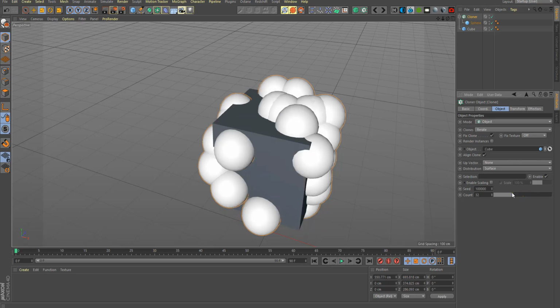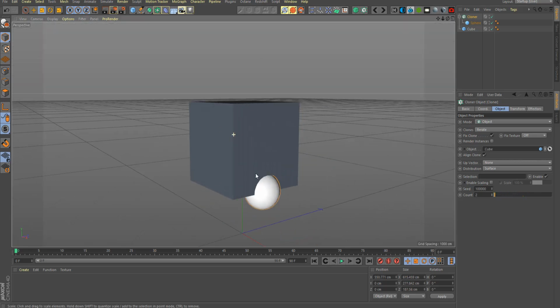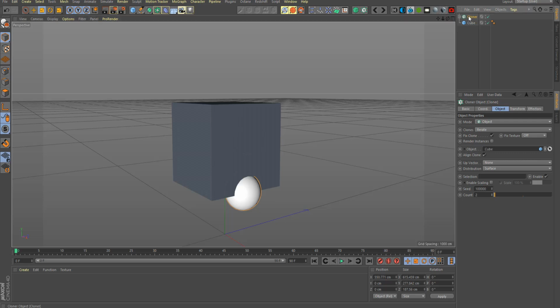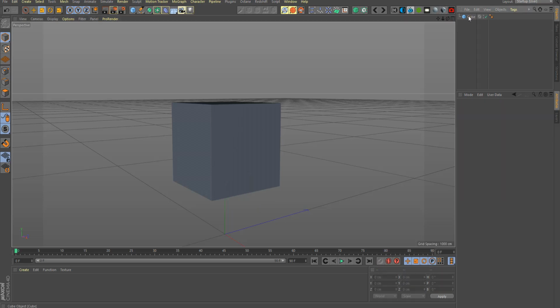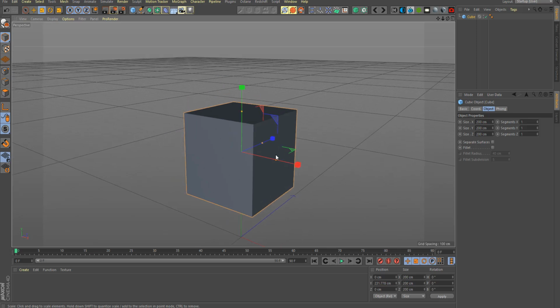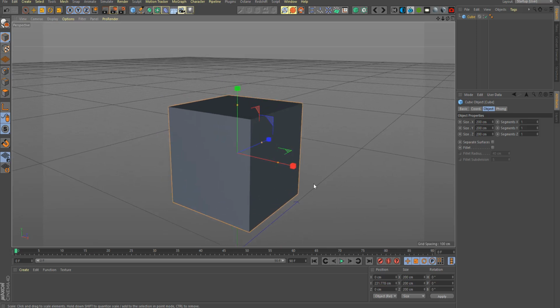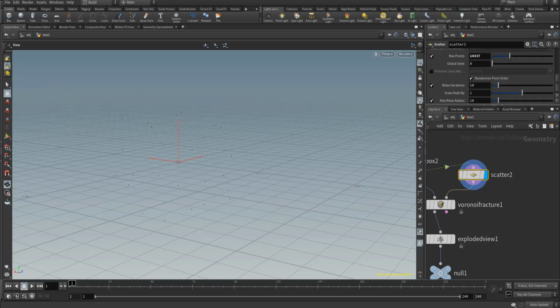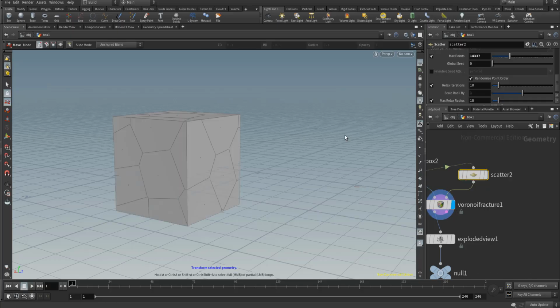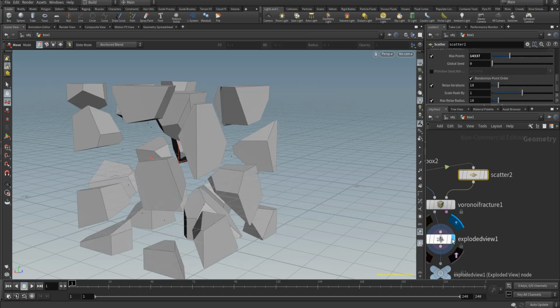So let's move on to the next thing which you can do by just using a simple scatter. With this clone tool done, we are going to select it and press the backspace on your keyboard to get it out of the way. And let's look at how you can scatter using a Voronoi fracture. We talked about Voronoi fracture when we were dealing with Houdini. If I come back here and select, you're going to notice I have the Voronoi fracture, and the next thing we did was to simply explode it. Let's see how we can replicate exactly the same effect directly in Cinema 4D.